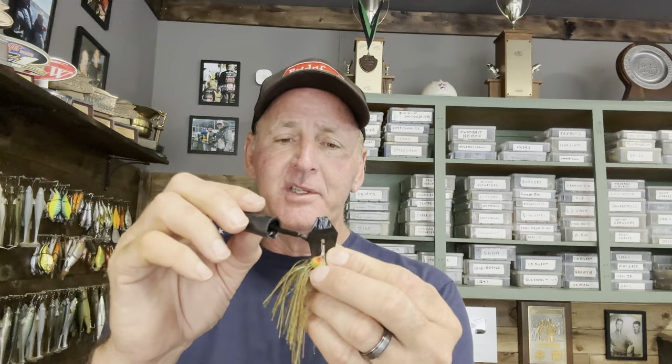So what you can do, guys, and this is what I do all the time, is get you some black fingernail polish. And I touch them up throughout the course of the day. I may have to reapply this, you know, 4 or 5 times during the day. On any black blade or polished black, I always come through and touch them up with black fingernail polish. And I do like the glossy black. When you're buying fingernail polish, get the glossy black over the flat black.